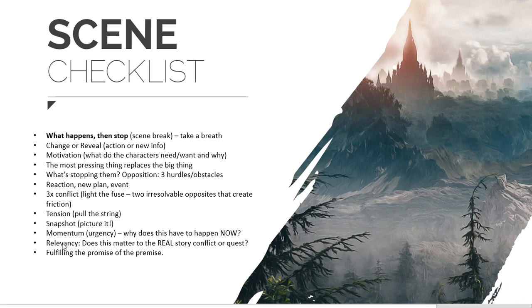And then finally, relevancy is kind of the same as fulfilling the promise of the premise. Relevancy is, does this matter to the real story or quest? And like I pointed out, they're probably going to be interrupted by a lot of small pressing obstacles or conflict that might not really be important. Like if they get attacked by a wild bear, for example, the wild bear is not part of the real main story. It's present in the world.